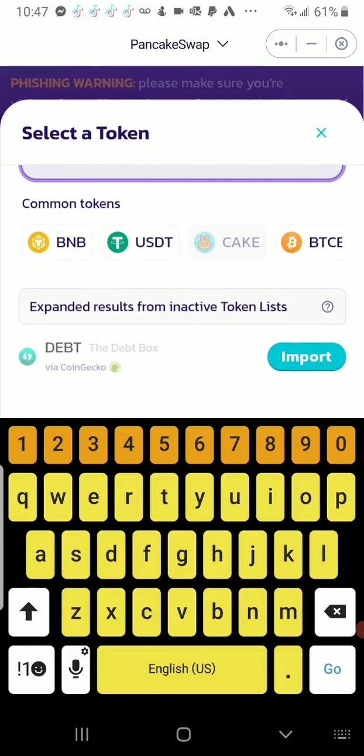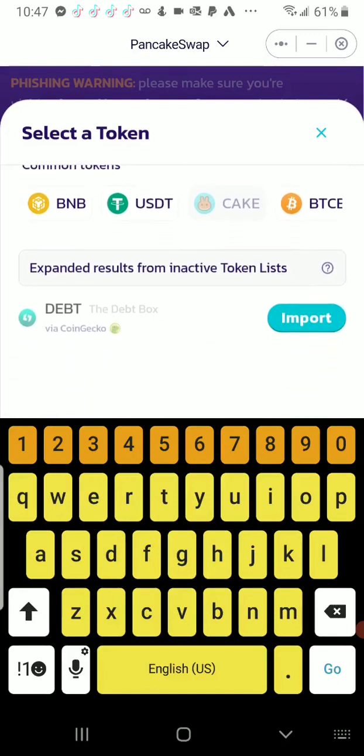So it shows here the debt token, but I don't know when I put that in the search. I just would like to make sure that I am using the right coin, because in Pancakeswap, people can create any custom coin that they want to, and it's not necessarily the right coin.